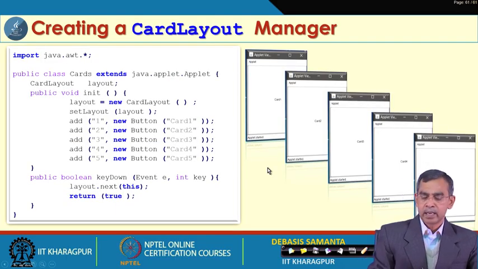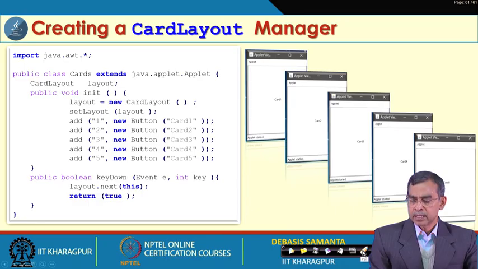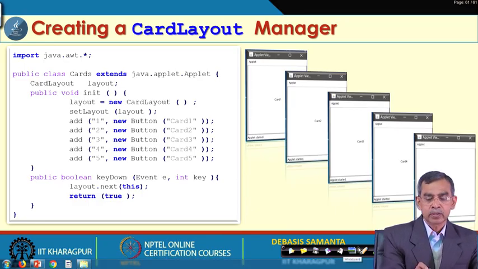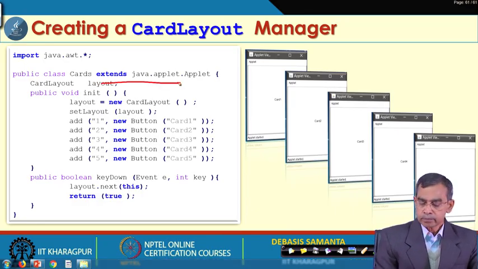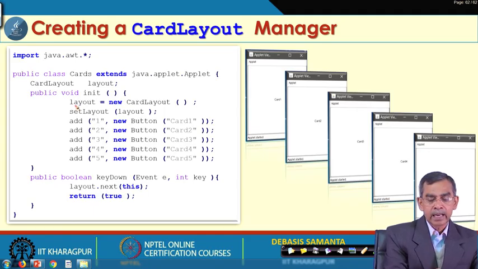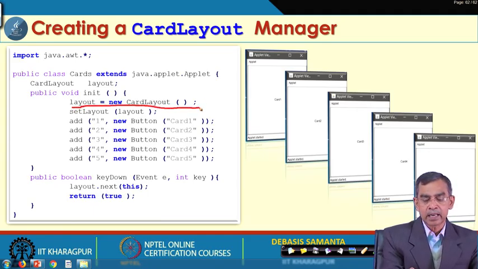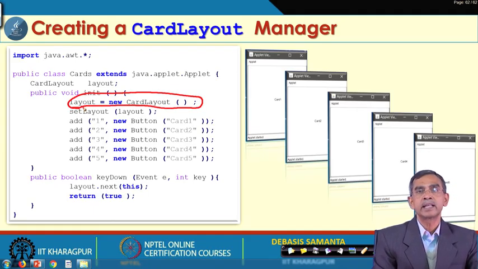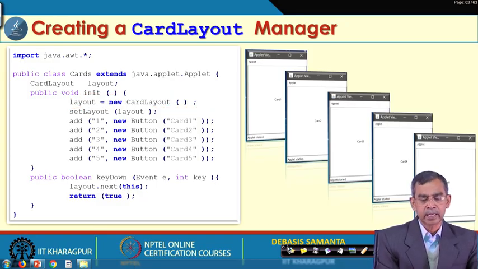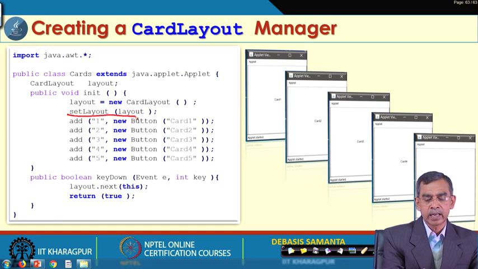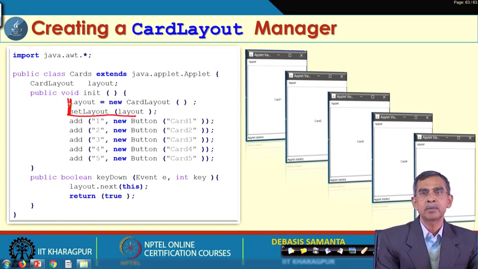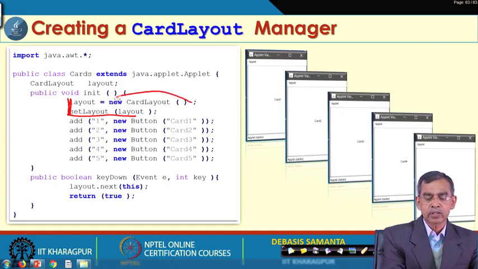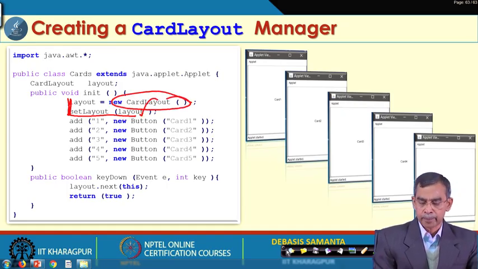As you can see, we have added cards into an applet. So, it is an applet program, and here for the layout we use the card layout. This basically says that we want to follow the card layout as our manager for this container, and setLayout is the method by which the card layout is set. Otherwise, new CardLayout can also be used directly here.